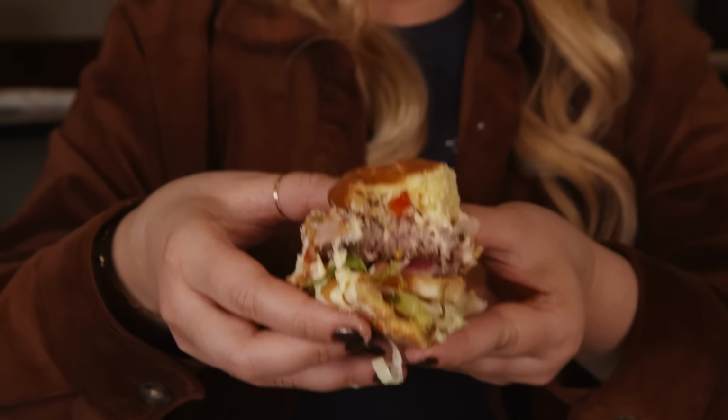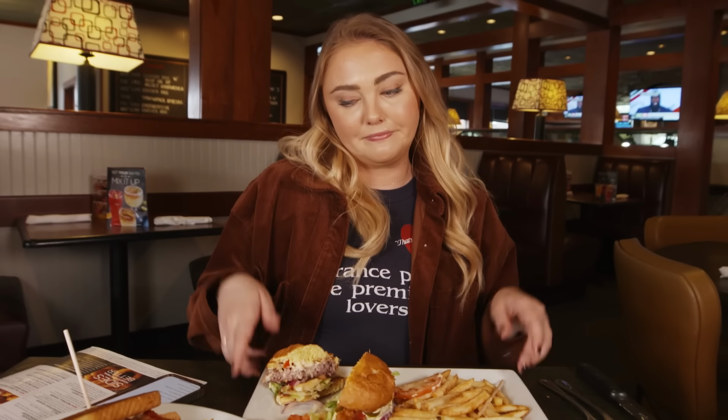Incredibly juicy. I would say juicier than the previous burger that we had. I like the cheddar cheese actually more in the previous burger than I like this queso. This queso sauce is extremely velvety and takes over the whole burger, but for some reason the other one is just hitting home more for me, but this one is juicy as hell. I'm trying my best not to eat another bite of it because it is delicious, but I think that the smokehouse burger one is more my flavor profile. This one has much more of that, I hate to be generic and say Southwestern style, but it does have that pico de gallo, it does have the jalapeno in there. It's just a stronger, bolder flavor. Sometimes I don't always want that, but if you want a juicy burger, gotta go there.